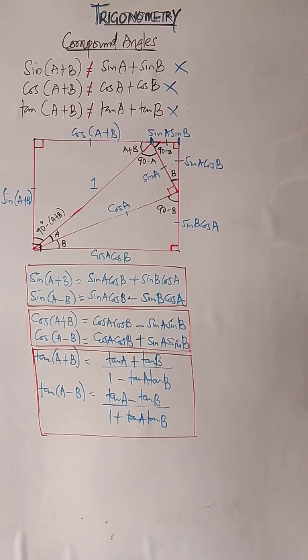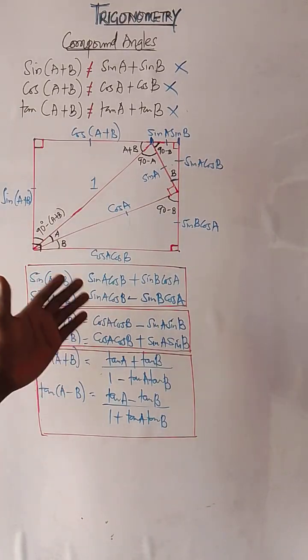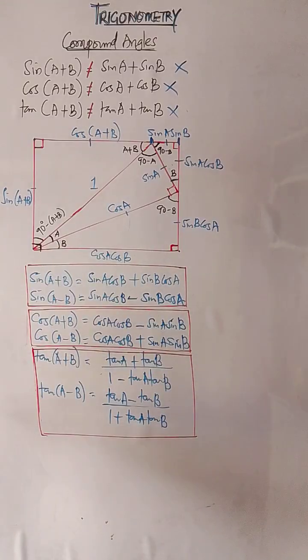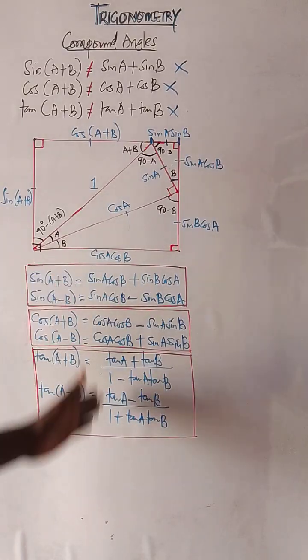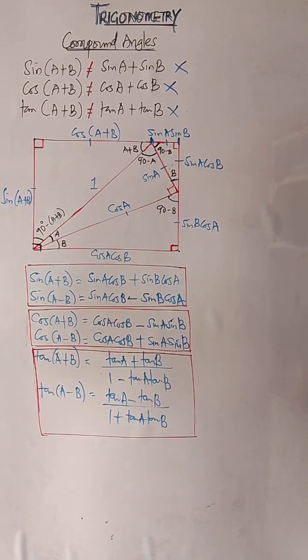So the good news is, I don't think I've come across any O-level question where you are told to prove this. You don't need to understand how these formulas are gotten, but you have to know this formula by heart. In fact, it is better you memorize than learn how to prove it. Why? Because in case you forget the formula, it is difficult to prove. So it takes us over about 10 minutes to prove this. So it's better you commit this to memory, because we needed this for what we call double angle, triple angle, even half angle, and the product rule under trig, or the product formula.